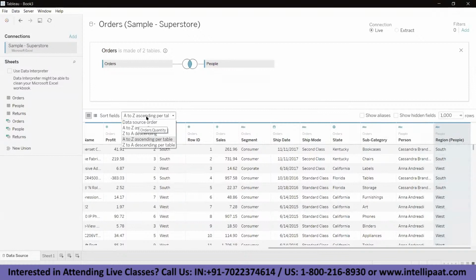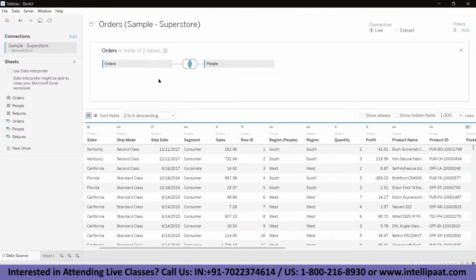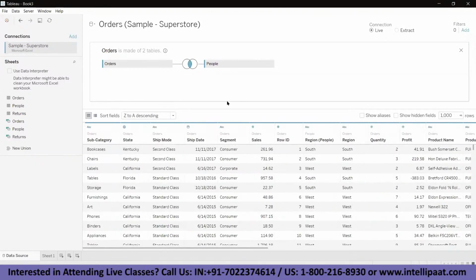Okay. Now, if I say A to Z ascending or Z to A descending, it's not per table, it's a general Z to A descending. So what will happen is columns from both orders and people will be taken into consideration, and they are going to be arranged in a reverse alphabetical order, right?